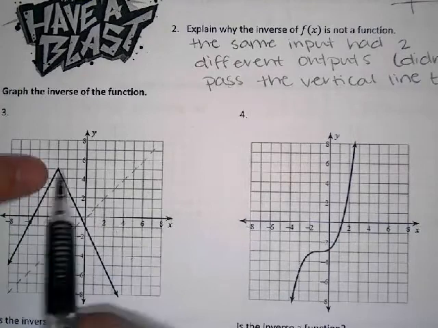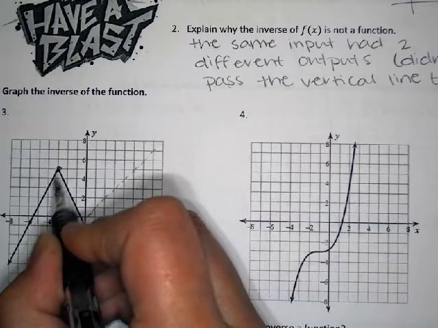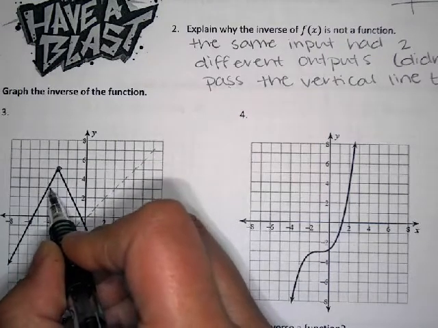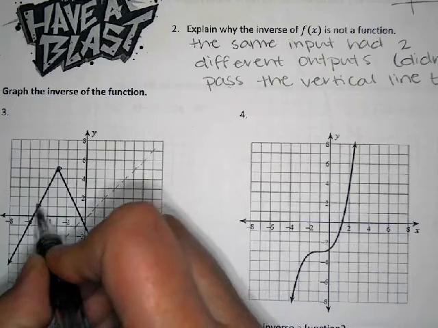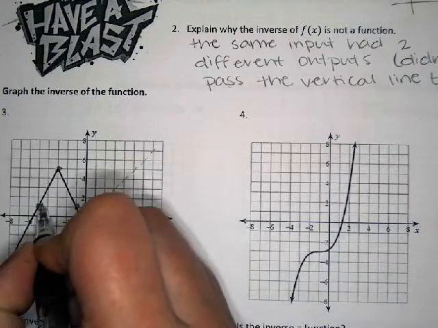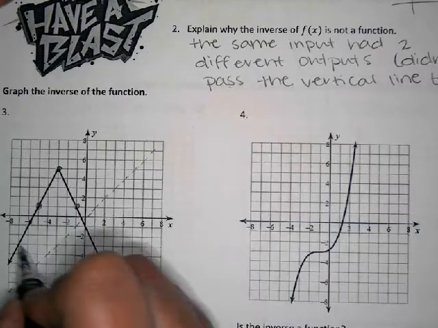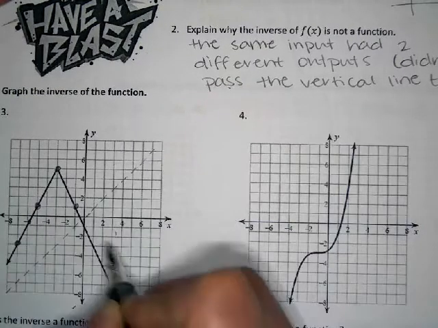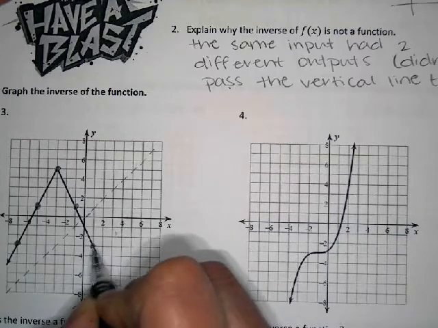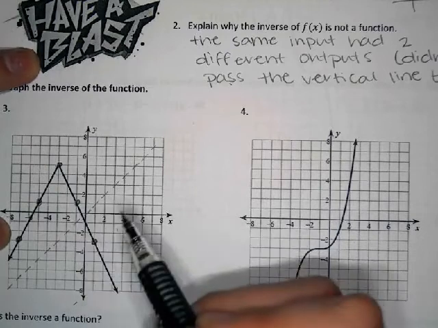What I like to do is find points that would be easy. I'm not going to use these points. I find points that are in the corners. Once I have found enough points to be able to draw the whole image, then I'm going to call it good. I might do a little bit more than that just so I can make sure that my V is going the correct way. I'm going to write the points down, and then I'm just going to switch the X and Y for all of the points. So left 7, down 3.